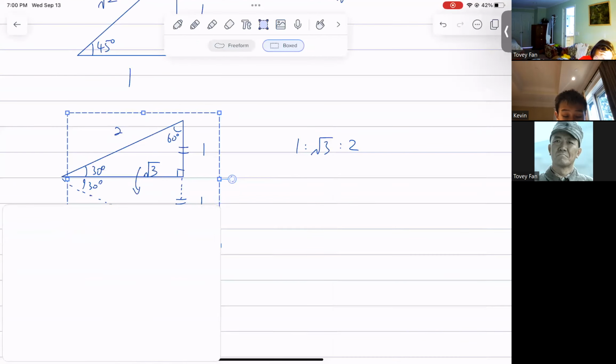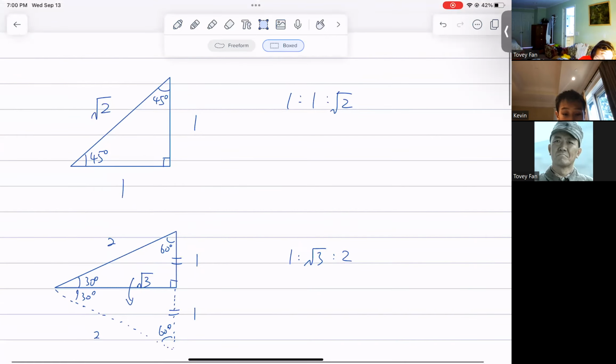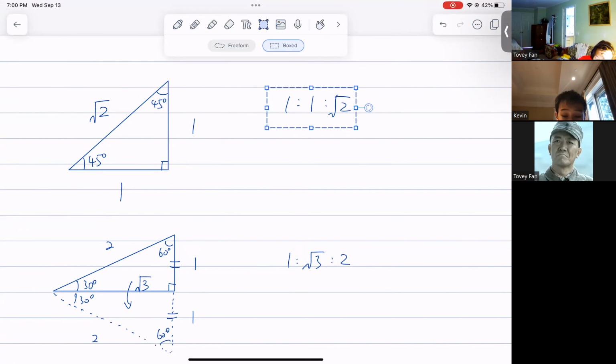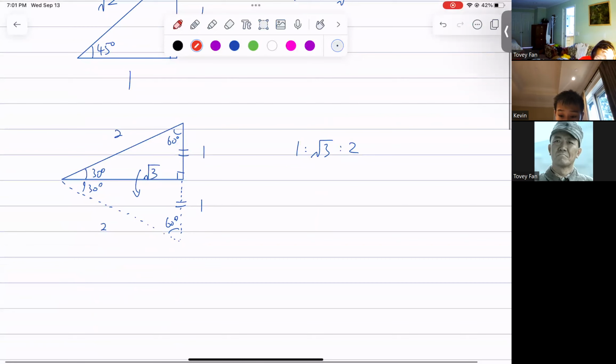Does this ring a bell? Do you remember anything like these? Yeah, it was in the book Introduction to Geometry. Anyway, for the first ratio, it's not hard to use because both legs are the same, right? So it's very simple. For the second ratio though, Kevin, this is very important. A lot of students confuse 1 and root 3. We talked about a way to remember this, but you probably forgot already. Do you remember how to differentiate between these two? Okay, I think you forgot.